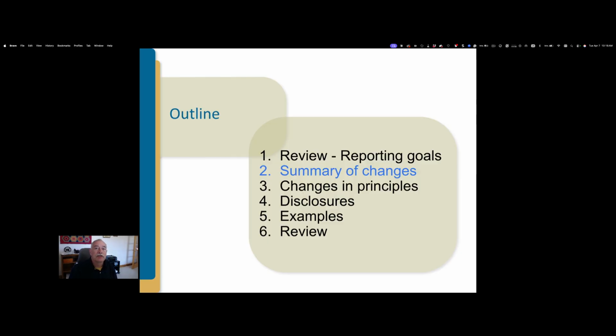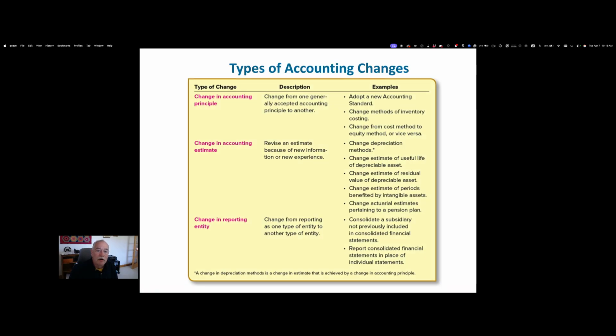So next, let's talk about a summary of the accounting changes. There are three main types of accounting changes. Change in accounting principle, a change in accounting estimate, and a change in reporting entity.